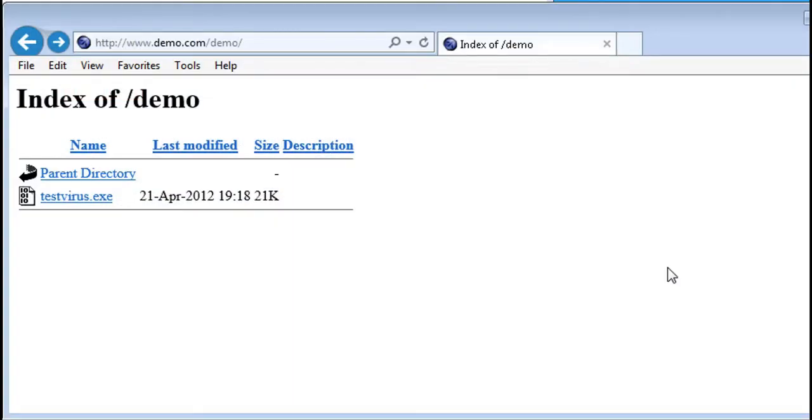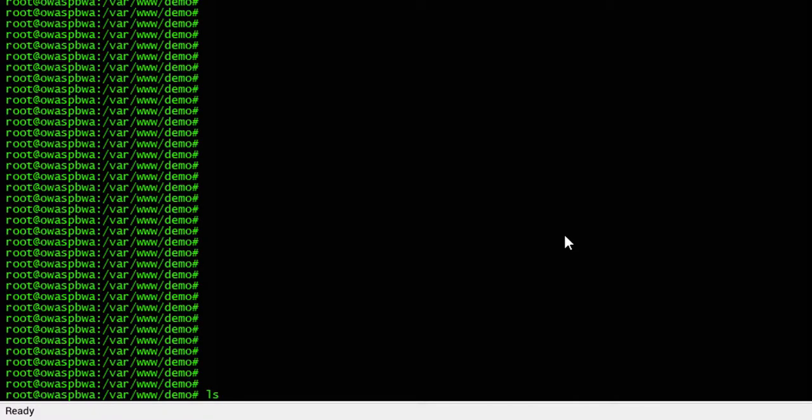First, connect the HTTP server from PCA. There is only one file on the server. This is our original test virus. Second, on the HTTP server, a Linux OS, we transformed the test virus with the tool PE mutate to a variant called testvirus009.new. Third, we use the tool MD5 sum to separately compute the original test virus and its variant.